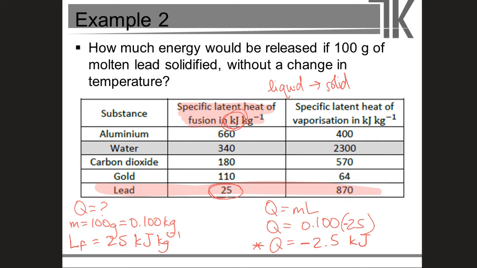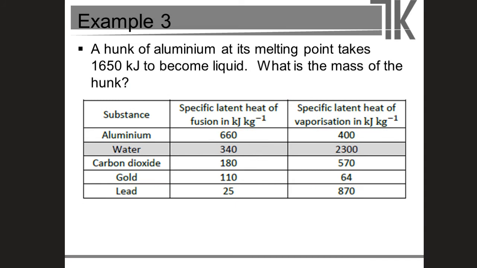And the way that we do that is if we're going sort of liquid to solid, if we're releasing energy, we call that latent heat a negative value. And it is just whatever value it is when you plonk a negative sign in front. For the purposes of your A levels, you don't need to worry about that at all, and we don't need these negative signs at all. But for the purposes of going on and maybe doing some sort of engineering, that's probably something that you want to keep in mind. Example number 3, pause the video and have a go.